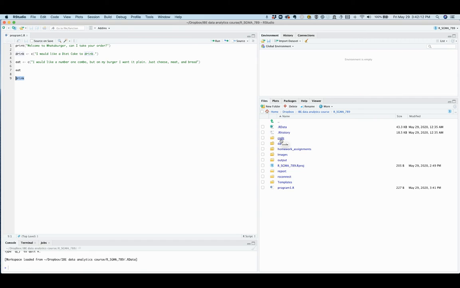In general, you would like to organize your R folder, and potentially you would like to keep this program in the code folder.